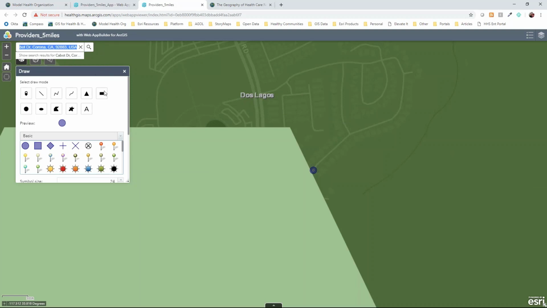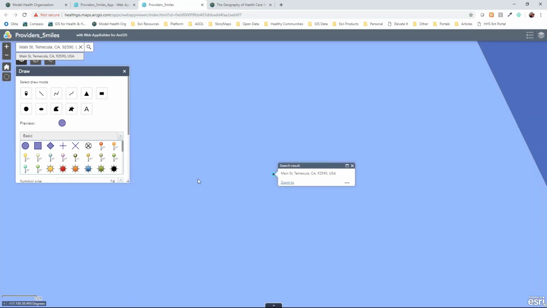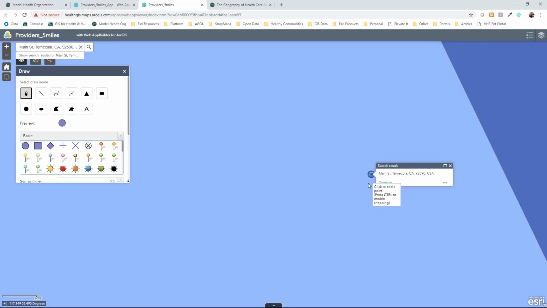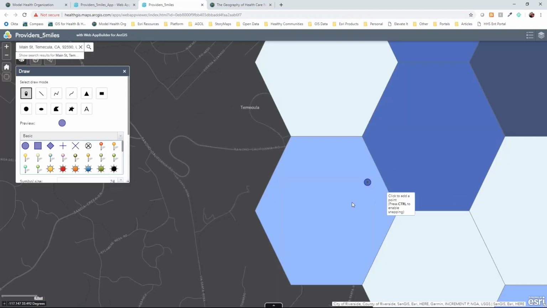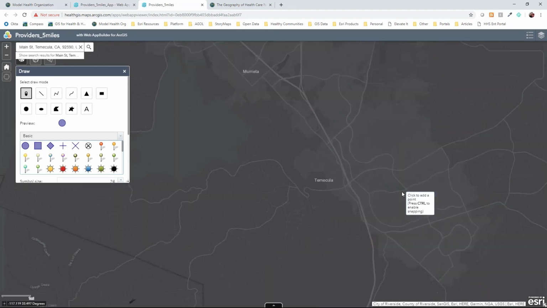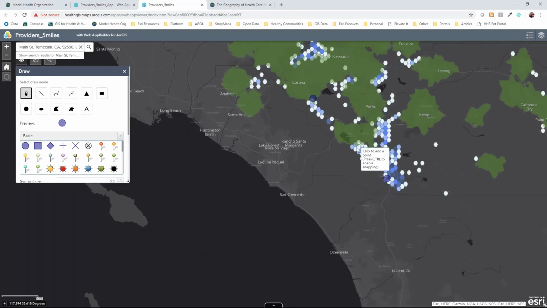And I'm going to do the same thing, drop in a point. All right. So now I've got two different potential facilities. Let's zoom out here a little bit so we can see them both. All right. So there's the two different facilities that I added in here.